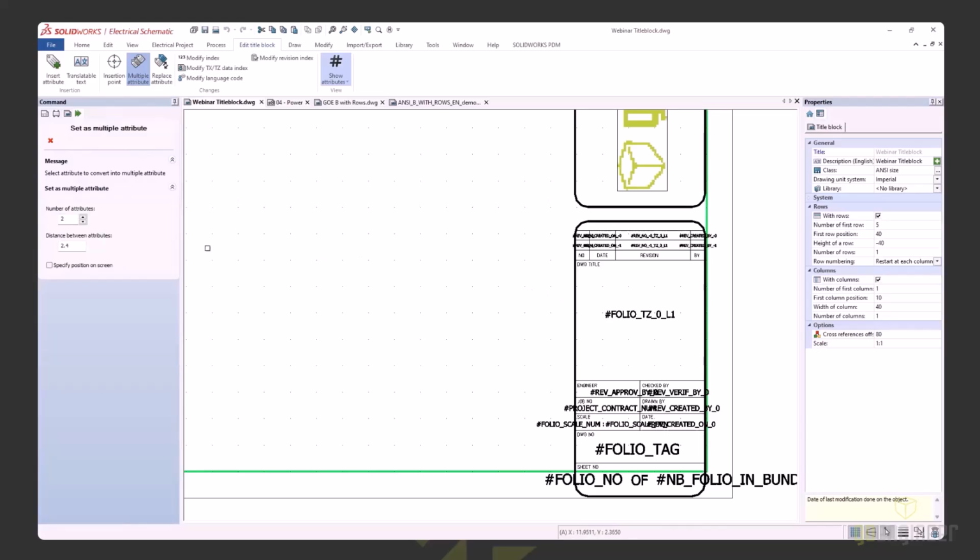Now over here on the left hand side, you will see that you have the number of attributes that you are wanting, and so I'm going to put up here that there is 4. Notice it says distance between the attributes. I like to position it on my screen. I don't like to use this dimension, so that way I can control just what this looks like.